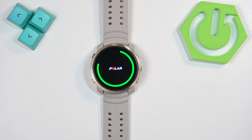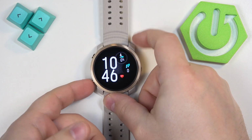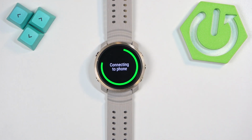Oh, the pairing, or rather syncing with the phone. So if you want to force sync your watch with a phone, you can press and hold the back button, and it will force the watch to sync with your phone, if your watch is of course paired with a phone.